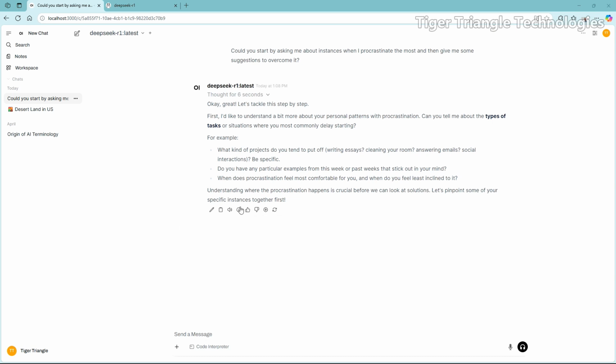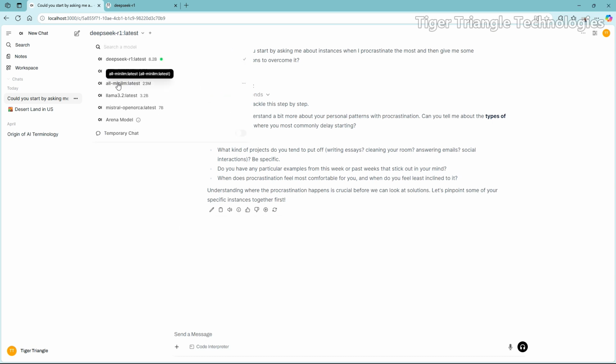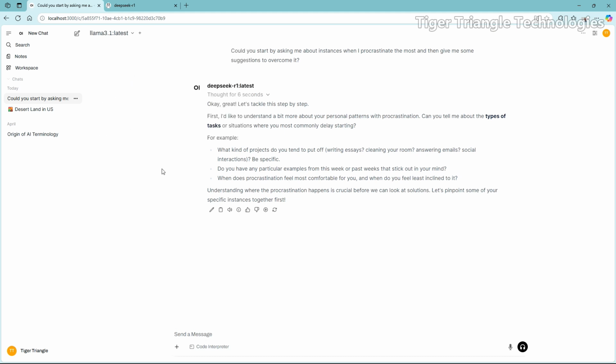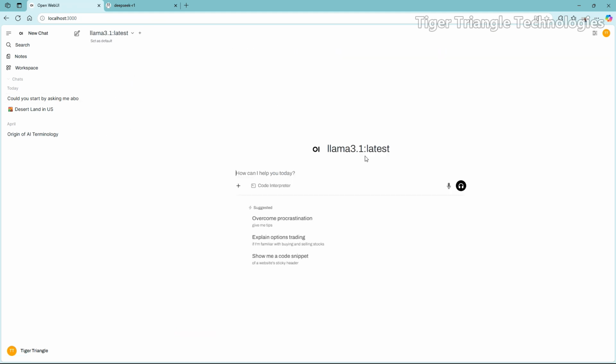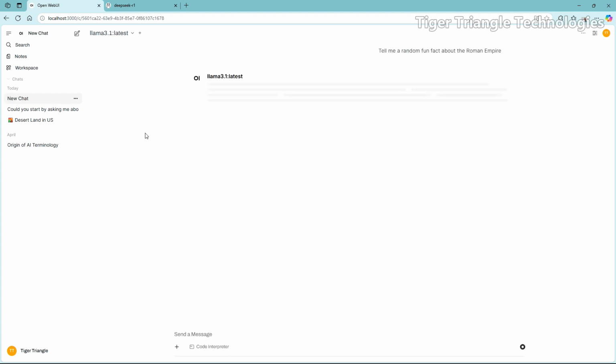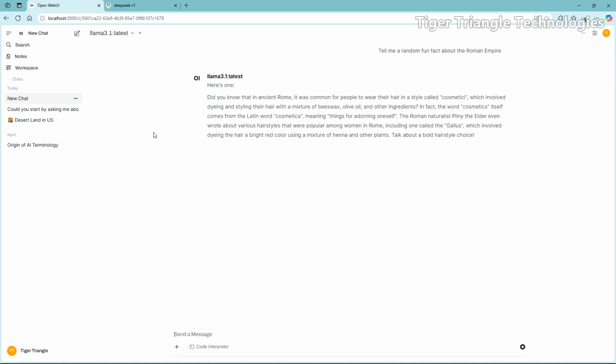And so we could just continue that conversation here, but I'm going to switch over now to another model, Llama 3.1. We're going to say new chat. Okay, we have a new chat here, Llama 3.1. Again, it has suggestions. And I noticed when you hover over here, it changes the suggestions. So tell me a fun fact about the Roman Empire. Let's just click on this and see what it gives us. What I wanted to show you on this one is that it generates some follow-ups, questions that you could ask to go further. So you could just go further with that.